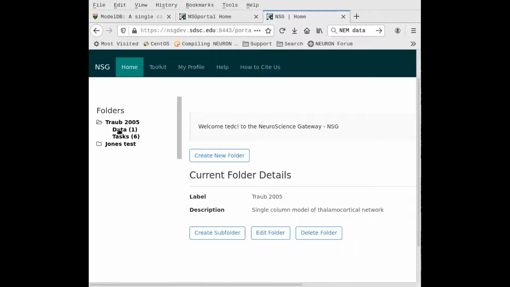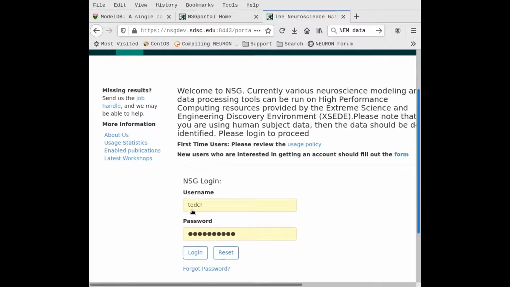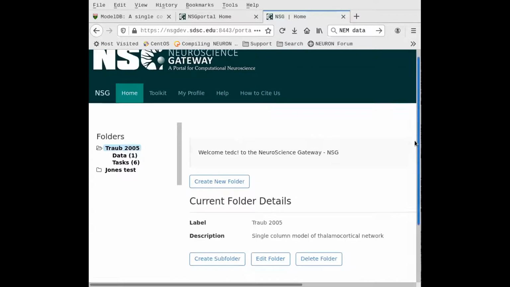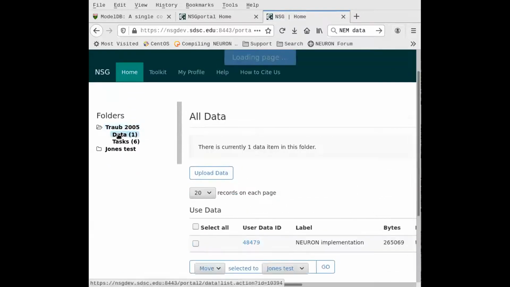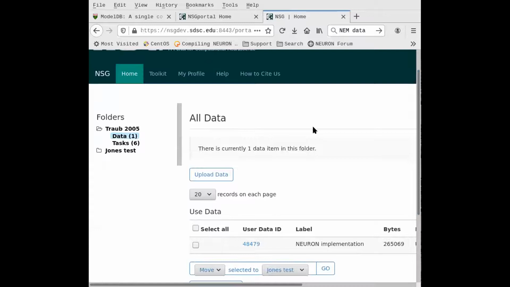Okay, good. So what I've already done is I've already created a folder. And as Suba pointed out earlier, when you do that, whoops, I'm bounced. I'm going to have to log in. Okay, good. I've already created a folder. And as Suba pointed out, you're going to have within that a subdirectory for data. And I have uploaded the zip file for Roger's model. I got that zip file straight from ModelDB. I'm not going to bore you with showing you that.